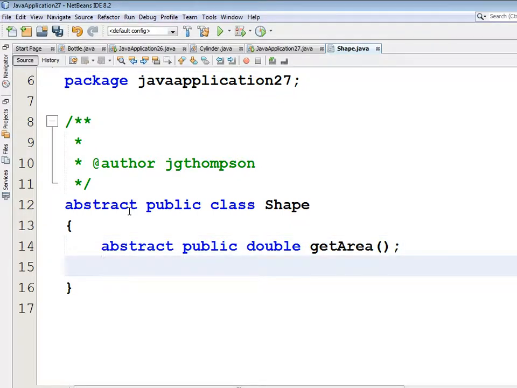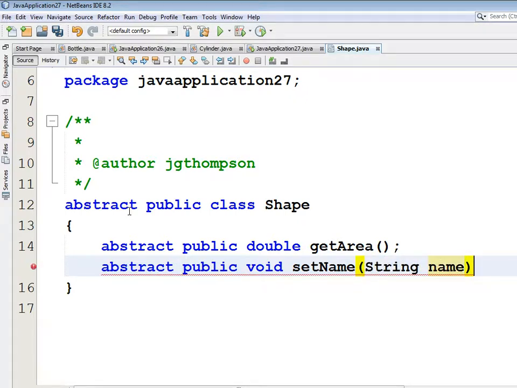And let's put another one called setName. Abstract public void setName. We're just going to take a string. Again, we can't implement this function here.